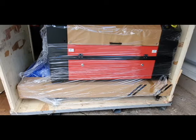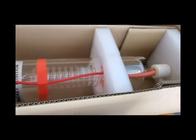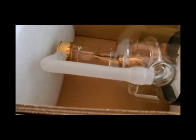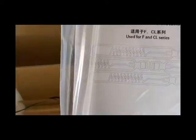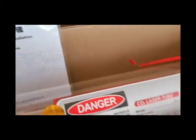And here is the laser tube. That was my biggest concern, to make sure that it arrived in one piece and not a million different pieces. Not quite sure how to install it though. There is, looks like, an installation guide for laser tube installation. Okay.